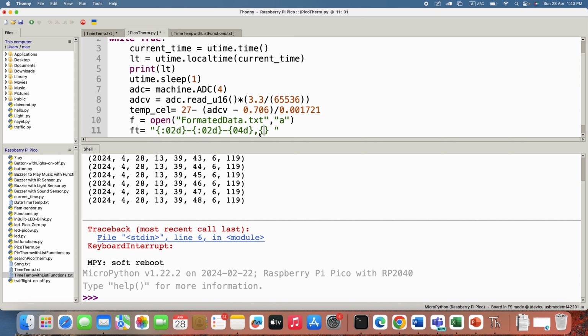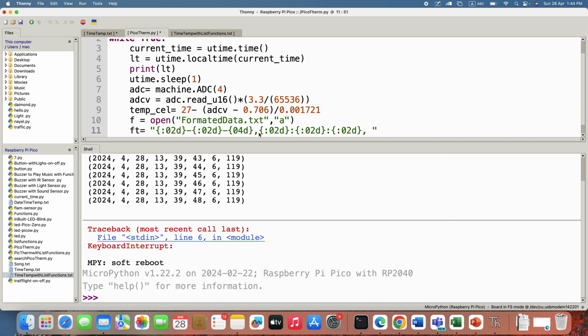Next is again this thing, and I will put there 02d, because that's a minute, isn't it? After the minute, I want to put a colon there like this. Then I want to do the same thing again, 02d, and after that I put this colon again, and finally my seconds: 02d, and I will put my seconds there. After the seconds, I don't need a space, I need a comma there.